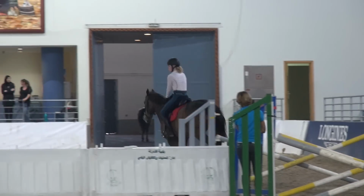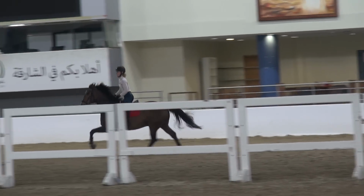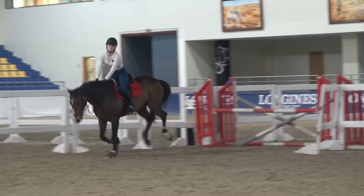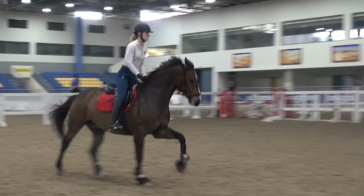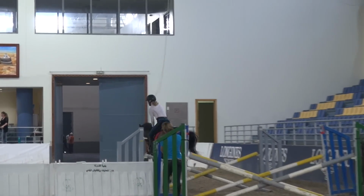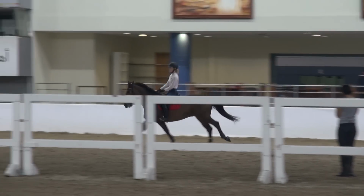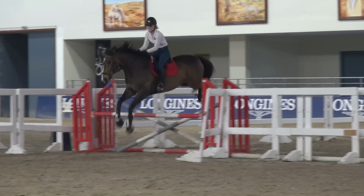Obviously with him being 16, he takes a bit of a longer warm-up, and I really feel like after I've ridden for 20 minutes, he really starts to feel really, really good. I always give him a slow warm-up before I do anything. We don't jump big in this lesson, I think only like a meter or something. But I'm training again with him this week. Hopefully I will get some videos. We should be jumping around a meter 10, meter 20 in prep for the show in 2 weeks.